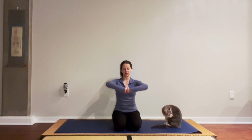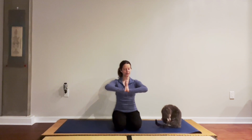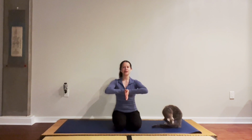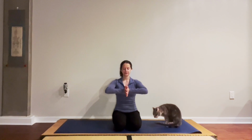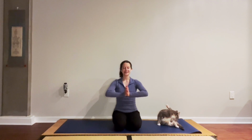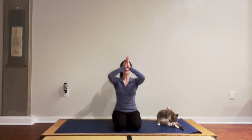Maybe allowing the elbows to come up or the wrists to come up a little bit. If you can, try to have the wrists and the elbows in one line. And continue alternating, inhaling to point the fingers down, exhaling to point them towards the heart. And with your next inhale, lift the arms all the way up.